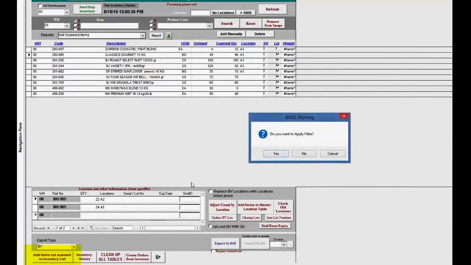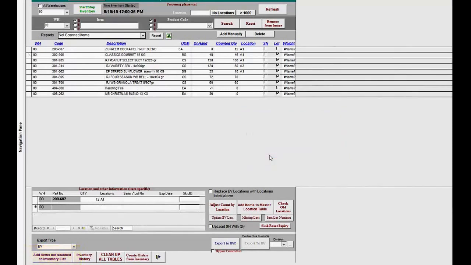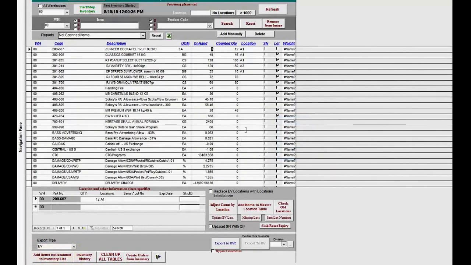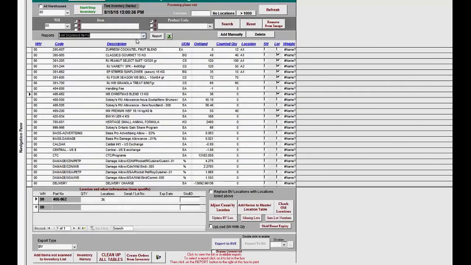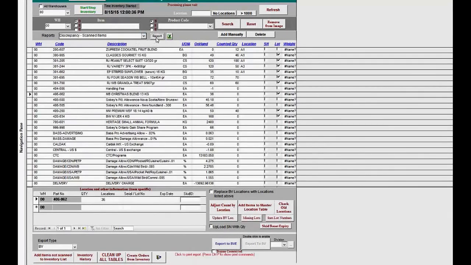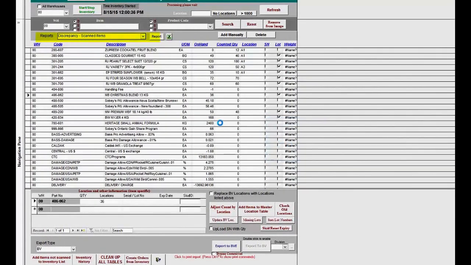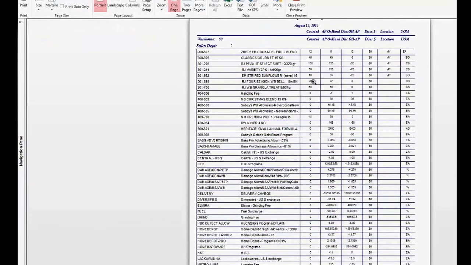To do this, I just click on this button here, which, based on the filter criteria that I had at the beginning, will allow me to add the item to the count. So what just happened is all these items that were in my inventory but I haven't counted are now being included in my count, but the value of the count is 0. So now if I do a discrepancy report, it will represent all the items and I'll be able to have a better picture of everything that I counted.